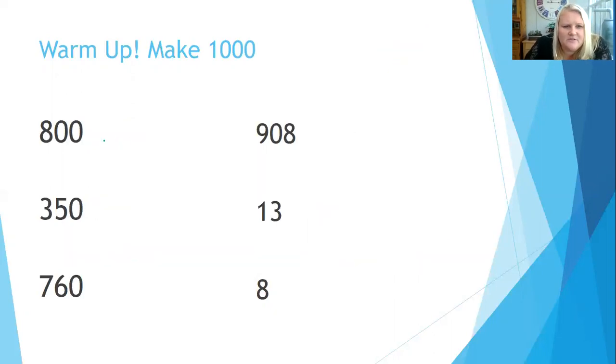Right, let's make 1,000. So what do you add to 800 to make 1,000? Same process, same numbers. 8 and 2 make 10. So 800 and 200 make 1,000. What about this one here? 908. We do exactly what we just did with the partitioning. I'm going to add the 2 on to make that 910. And I know that 90 add 10 makes 100, so I'm going to add on 92, and that will make 1,000.